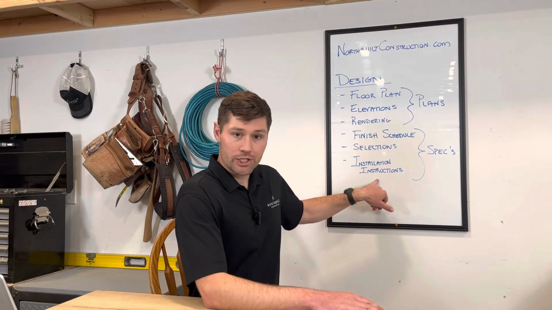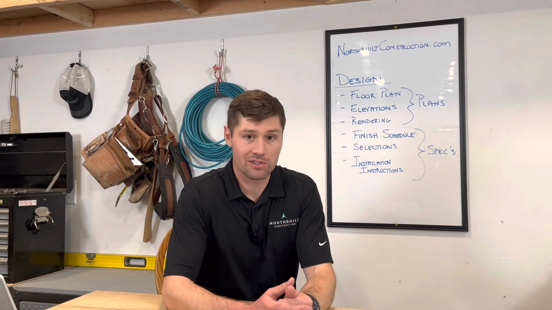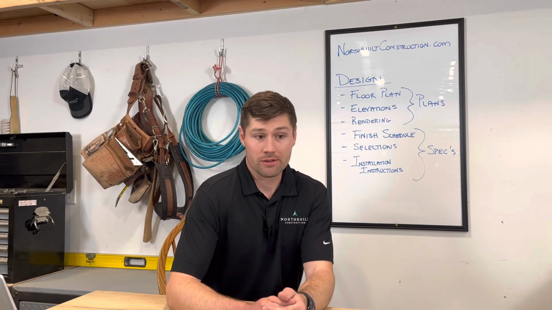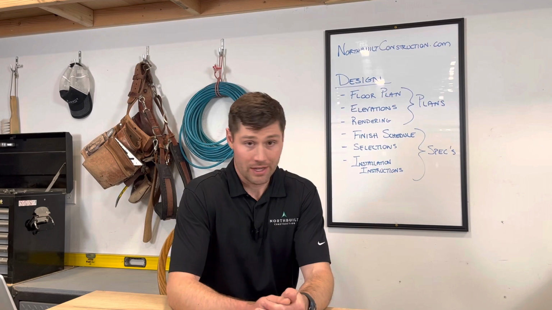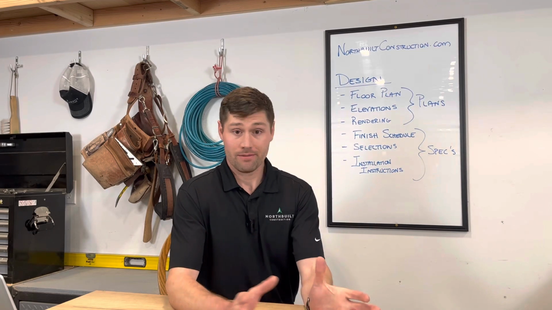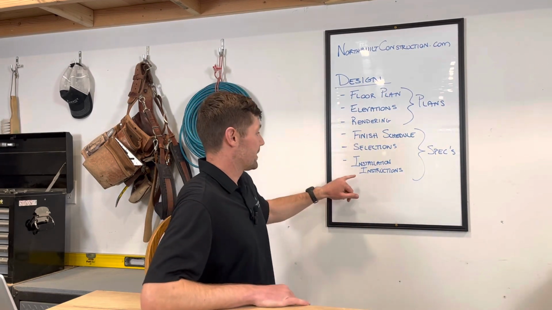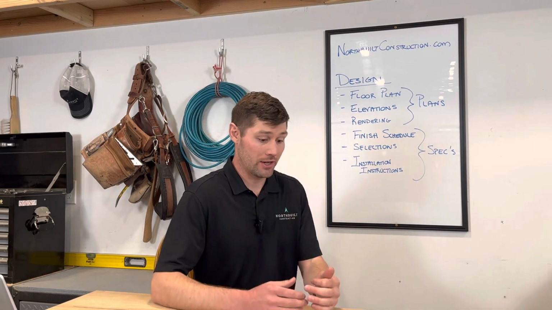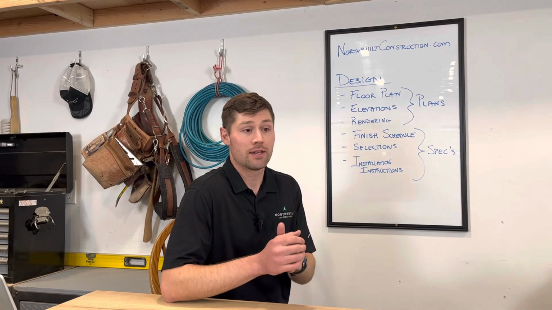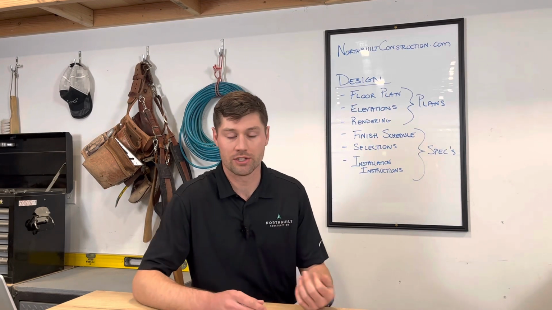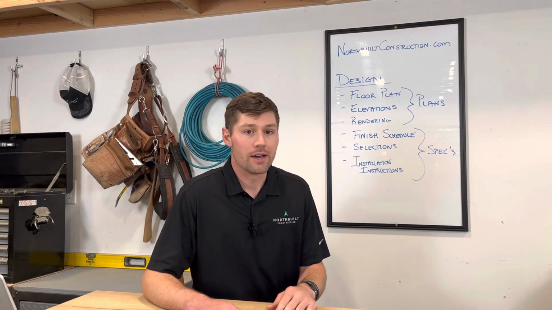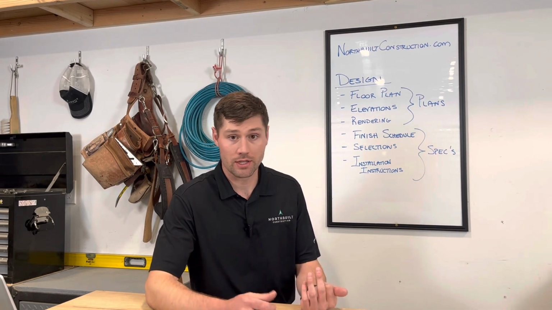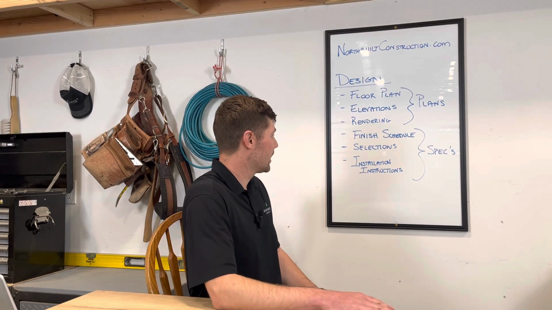Along with that, installation instructions, anything that has a specific install instruction. Maybe it's a Toto toilet that's got a specific wax ring or a heated seat, bidet, anything like that that maybe has some special installation instructions. Those will get included. That way our team knows and understands, hey, this is something unique, focus on this, or if they need to just refresh their mind on a certain fixture and how it goes in, they can pop into that file, check it out, make sure that it's going to go in right.